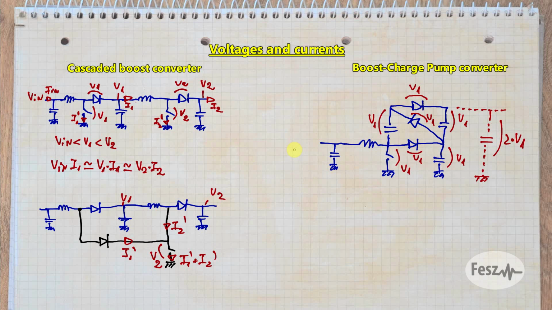So all in all, by this analysis at least, the cascaded boost needs higher voltage rated components compared to the charge pump if both are designed to output the same exact voltage. Last thing to mention is the noise of the two circuits. So one important aspect in modern day electronic design is preventing the switching converters from affecting the nearby circuits. The less noise the circuit creates, the more useful it can be.